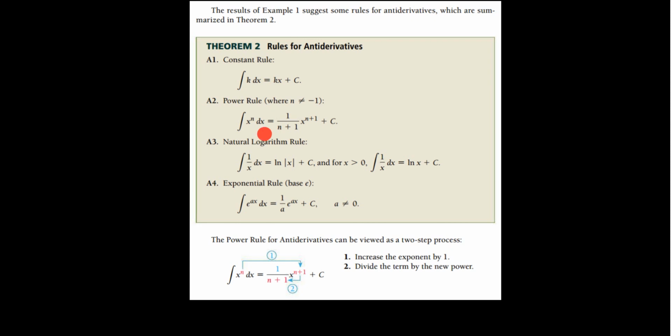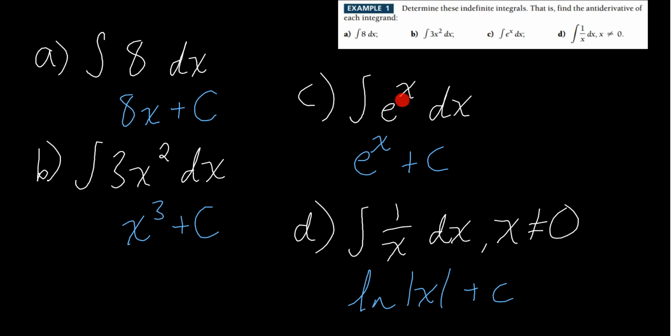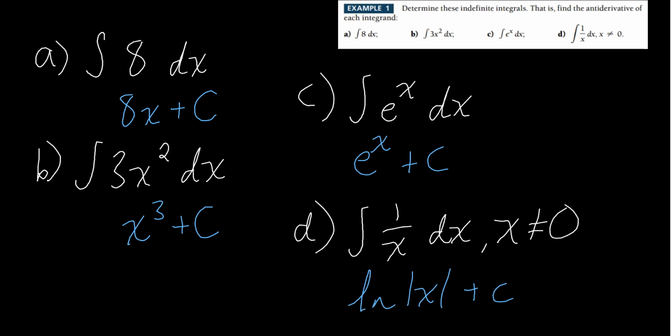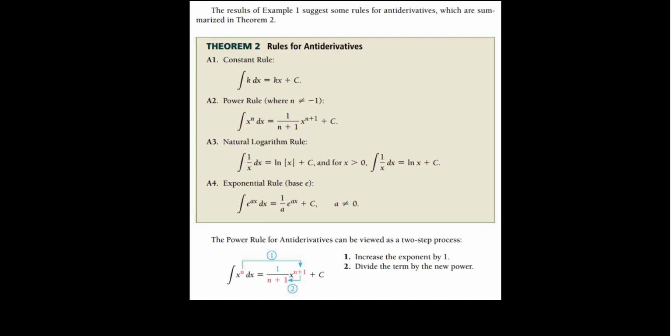Okay. The natural logarithm rule, of course, we did this example a moment ago, right? If we see 1 over x dx, well, that's just going to be a natural log of x plus some constant. And then the exponential rule, we, again, did this as well. The example we did was just simply e to the 1x, right? Because that's an implied 1 in front of the x. All right. Well, the antiderivative of that is going to be just e to the ax divided by whatever that a is. And in our example here, our a happened to be 1, so we just divide the entire problem by 1.